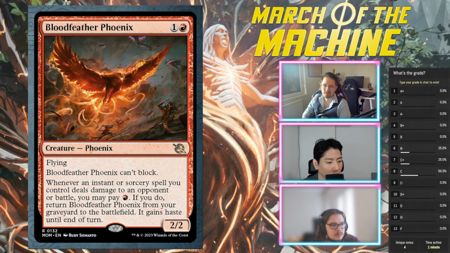You don't really want to deal damage to their face, even though you can. There's like 2 and there's like 4 damage on uncommon. You can deal damage to their face and then get the haste guy for 1 extra mana and then maybe close the game. But I really don't like this card. I'm on a D+ in the most aggressive deck. Maybe I'm going to go lower, but average D+, really mediocre card.